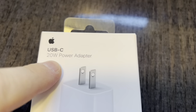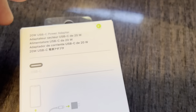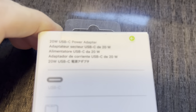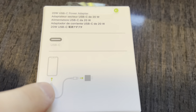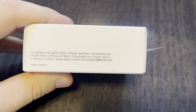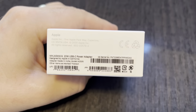Says here 20 watt. We have a green seal. USB-C. It tells you what it is compatible with. You can charge Samsung phones with it, whatever.